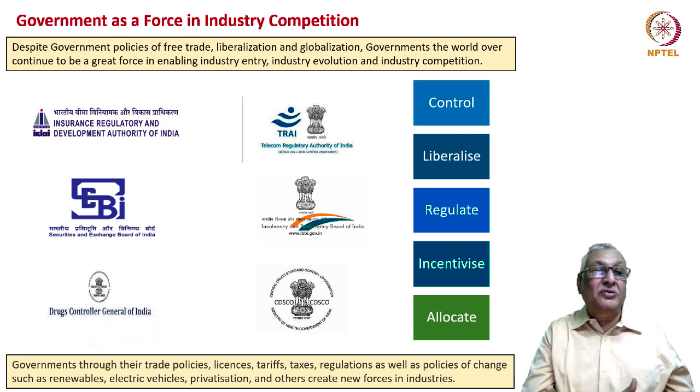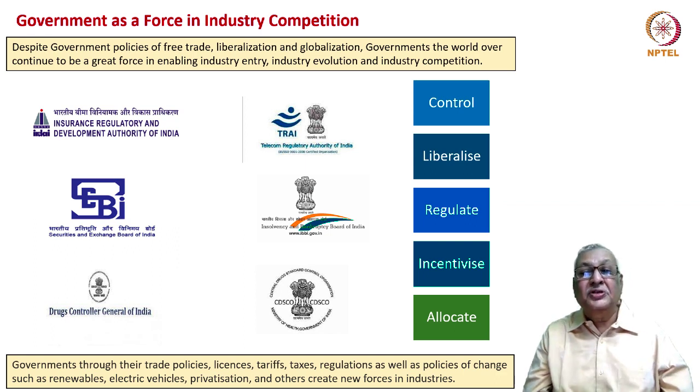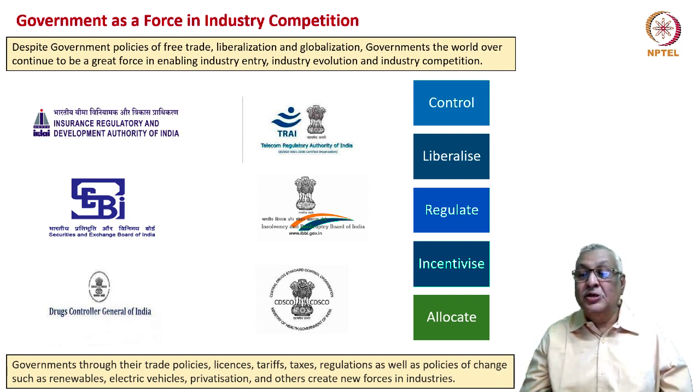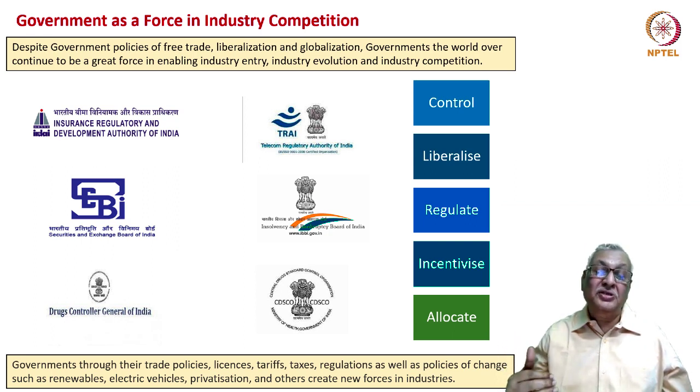Having considered all that, we should also look at government as a force in industry competition. Once upon a time, there was control. Then liberalization came in 1992. From liberalization, we are coming into a situation where regulation had come in. That is, governments understood that when you have open sky policies, at times the customers lose their voice. Therefore, every new arena which was liberalized also had a regulatory authority.